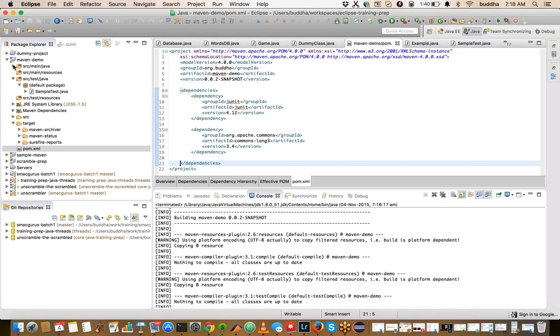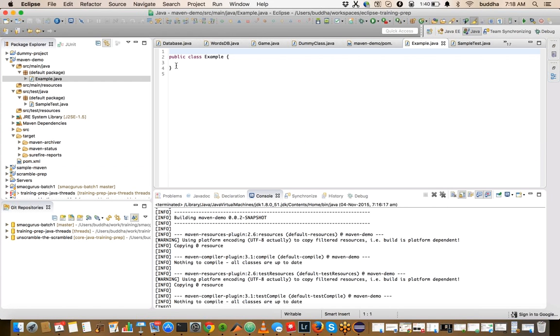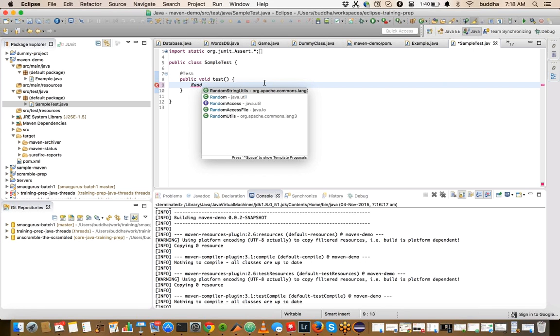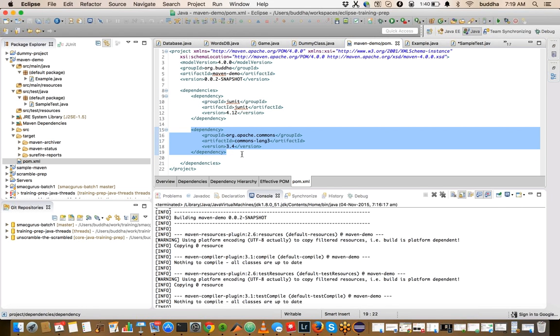Now what happened is, if I open any class, okay, let me open the test class only. If you see, RandomStringUtils has come. Earlier we were only getting the RandomStringUtils if we had added the jar. So Maven is also managing the dependencies. All we have to do is open this XML file and make sure that we mention what all dependencies we need for the project. Okay, this actually helps us a lot.